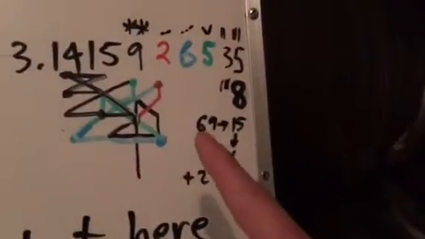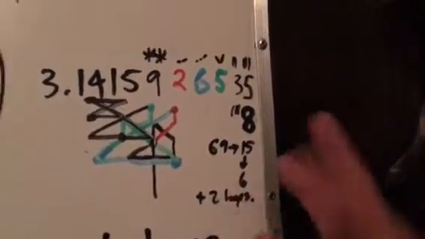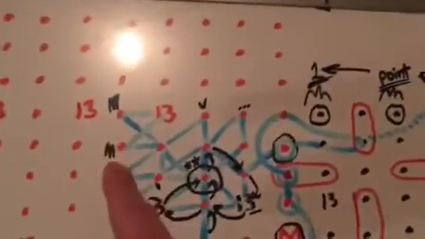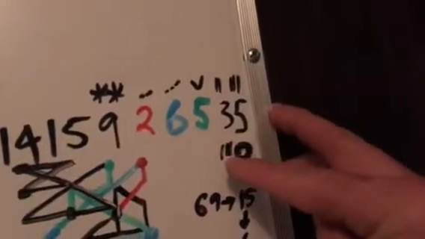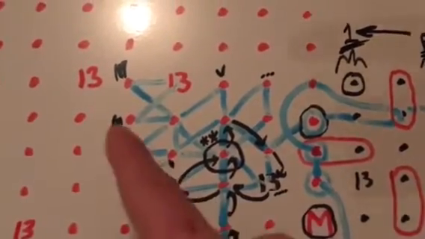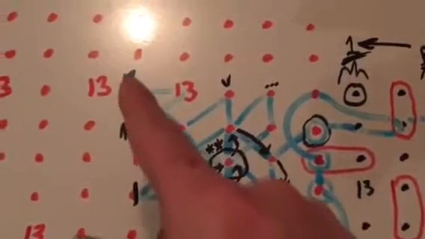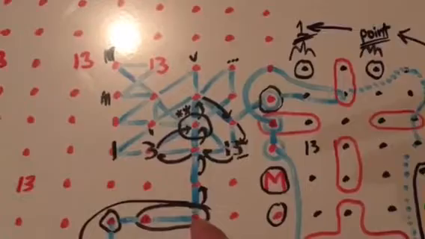But the value of the 69 is a 15, which is a 6, so maybe that's your 8. But I think it's not that. I think, like, once you get to here, so the triple, so you go double hash, triple hash, 4 times hash. So, double hash, triple hash, 4 times hash. Now, I think you don't end here. I think you actually end here. Now that I'm thinking about it.